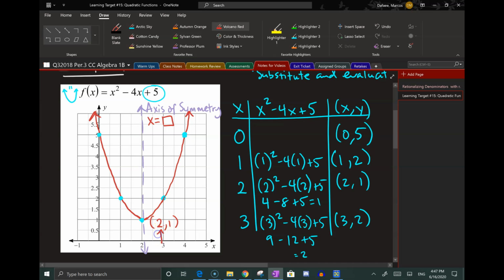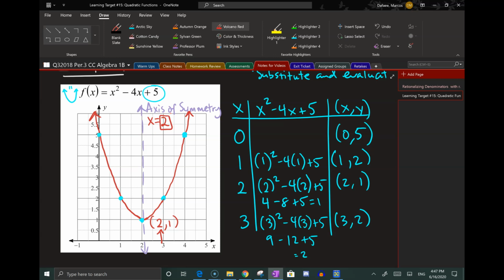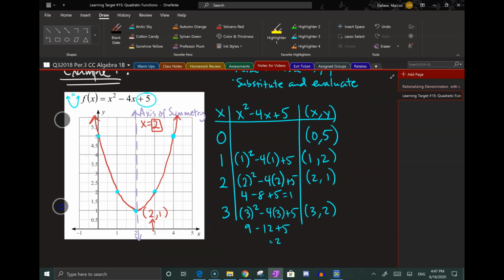That 2 you see right there is a 2 that you drop into the square over here. Okay? Right there. That's the equation for the axis of symmetry. It's always going to be x equals something. And the something and the x value of the vertex are always going to be the same. All right, and with that, we are done with this.